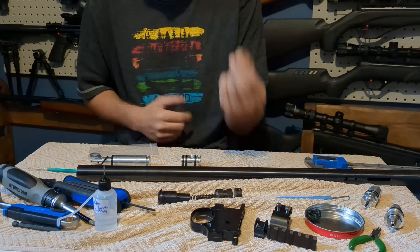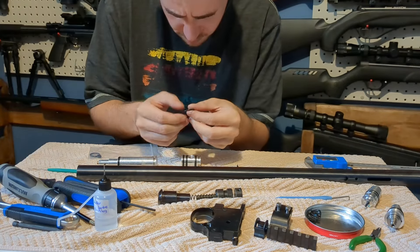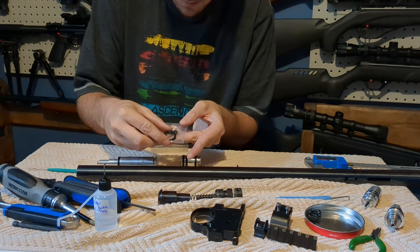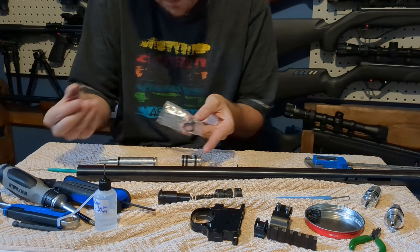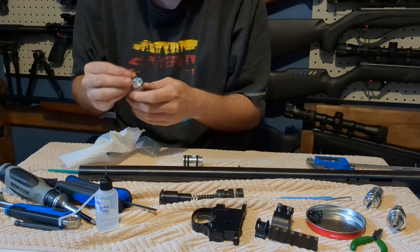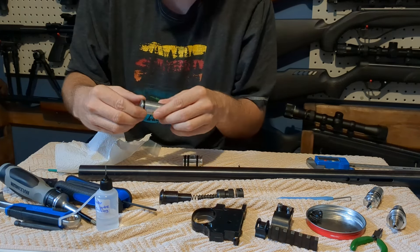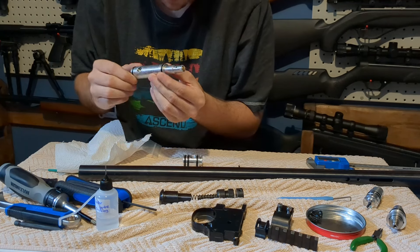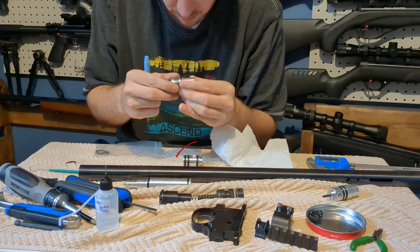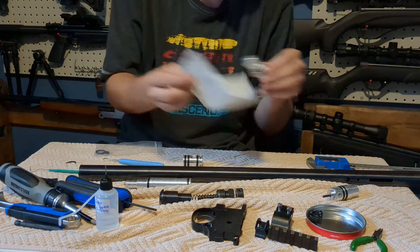At this point I still did not know that there were o-rings inside the regulator. Another spoiler: this is where the big piece of o-ring came from, and at the end of this video the rifle started to leak. If your rifle is leaking by the gauge area, the gauge might not be the issue. If your gauge block is leaking from the back it will act just like a gauge leak, and you will tighten the gauge or try to seal it with Teflon tape for no reason. This can happen if your regulator or gauge block seals are bad on the outside, or if the inside seals of the regulator are blown.